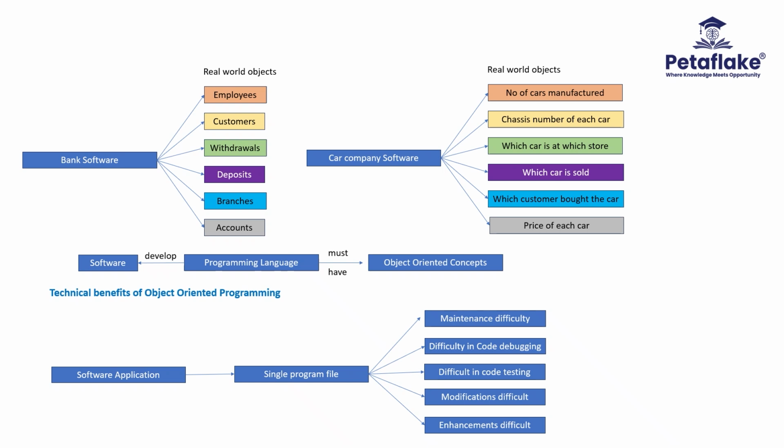The reason is that due to changes in the file, everyone will be doubtful that whether the changes in the program file caused any existing functionality to stop working. Due to having a single program file with the entire code, the maintenance of the application will be difficult, and adding new features will be difficult, and modifying existing features also will be difficult. For every simple change, the entire testing should be conducted again and again, which causes a lot of time consumption by the testing team in the project, and a lot of money should be spent for conducting the entire testing.